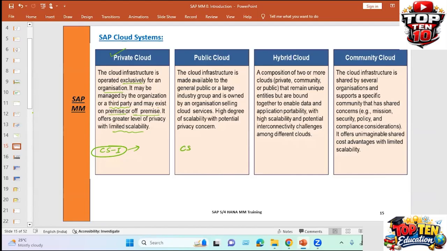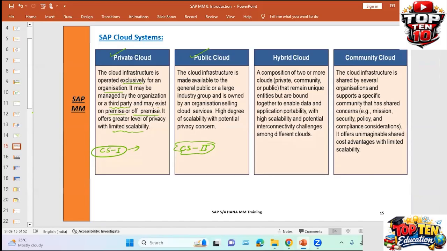Second, the other kind of cloud system is public. The cloud infrastructure is made available to the general public. General public does not mean everyone can use it, but many clients can use the same cloud infrastructure, or large industry groups and organization groups, and it can be owned by an organization selling cloud services.